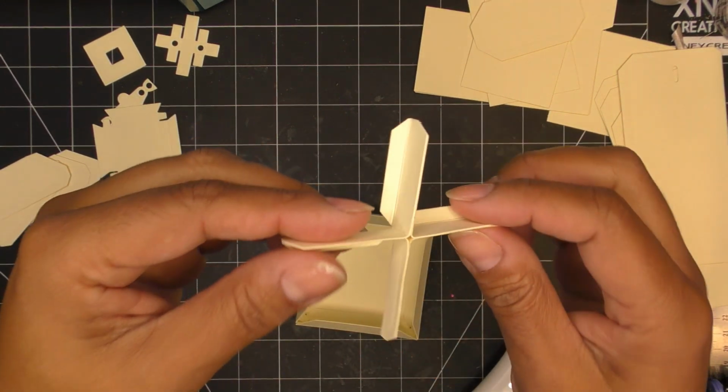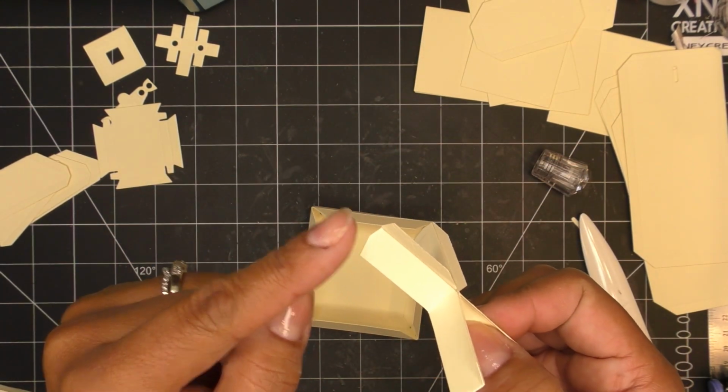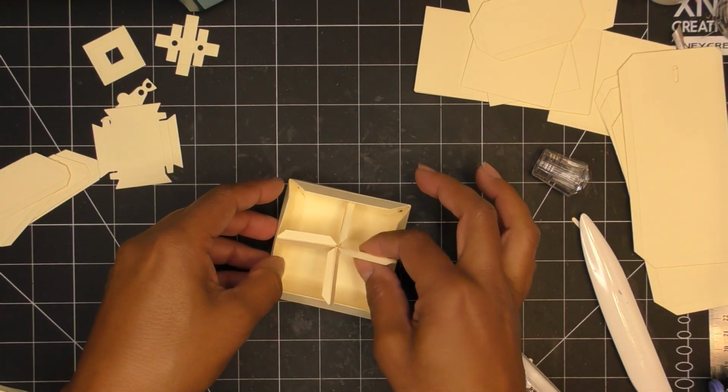So we have this little cross we just made. See how it has these glue tabs? What you're going to do is take this in. It has a beveled edge. It has a straight edge. This is beveled. This is straight. We're going to take this and just pop it in here.